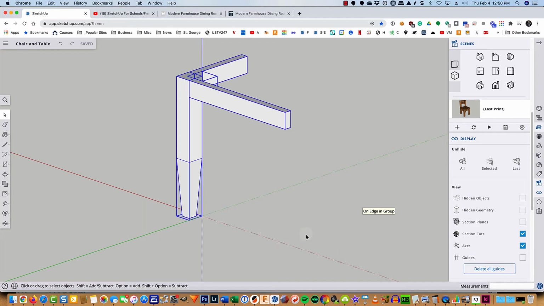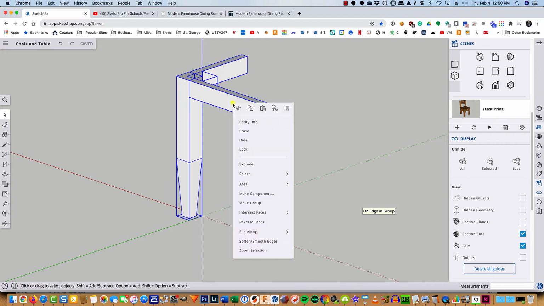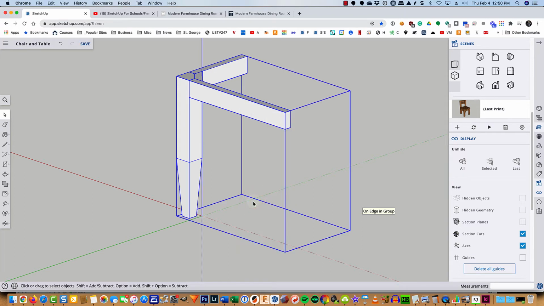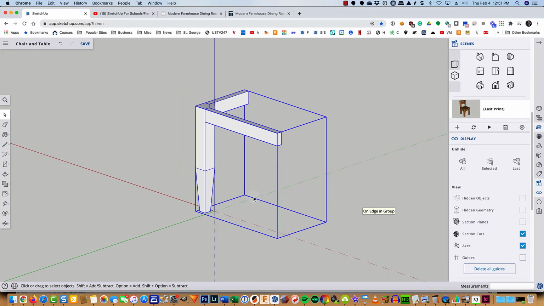So that selects my 4 different groups, and now I'm going to right click and make them one single group. So basically I've now got one big group made up of the 4 smaller groups, and you can drill down by double clicking and edit the different groups if you want to change something.